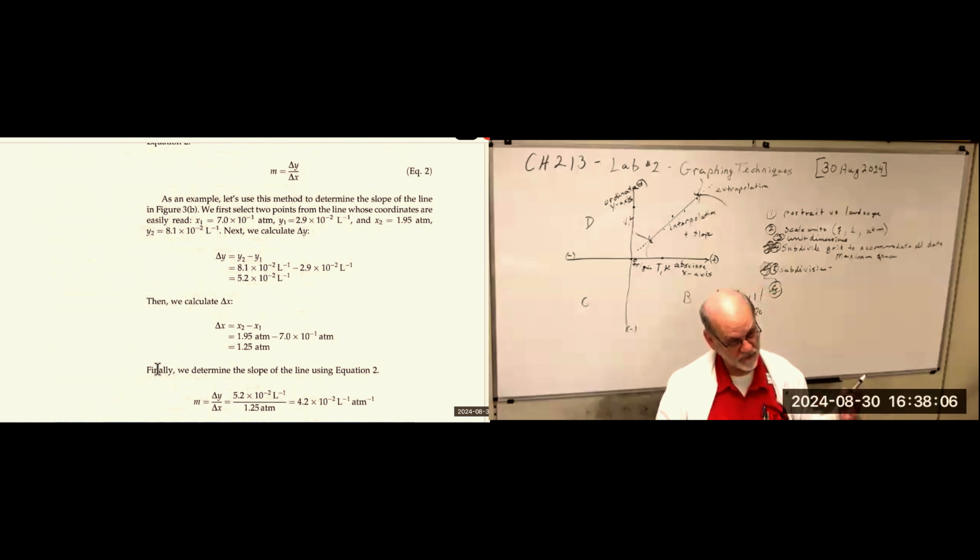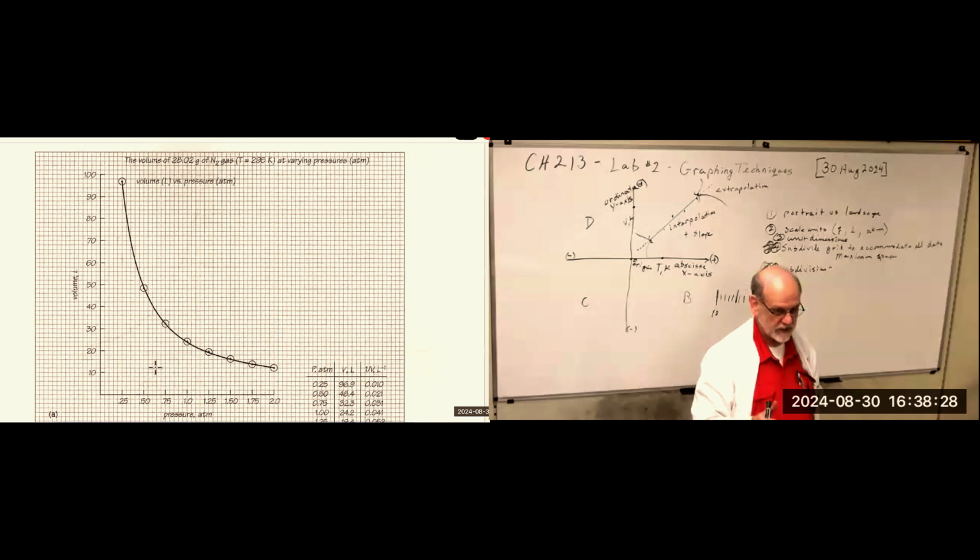Nonlinear relationships. Here, our example is pressure versus volume of a confined gas. That's Boyle's law. So what is the experimenter changing? Changing the pressure. We change the pressure on the confined gas. What effect does it have on its volume? So as we increase the pressure, we get a decrease in volume. That's an inverse relationship. And this is a curve.